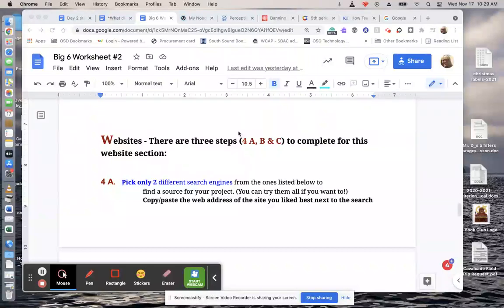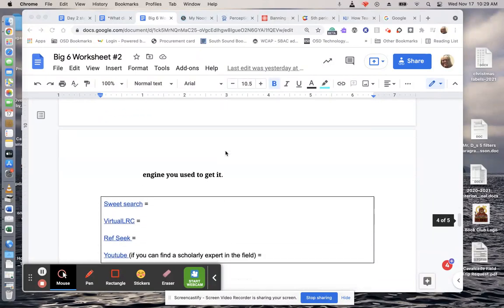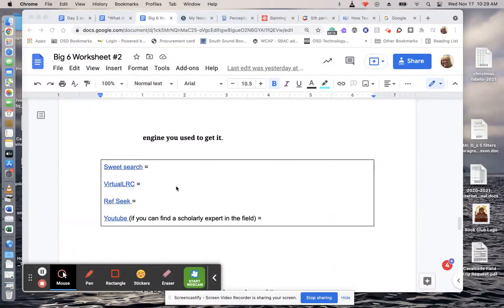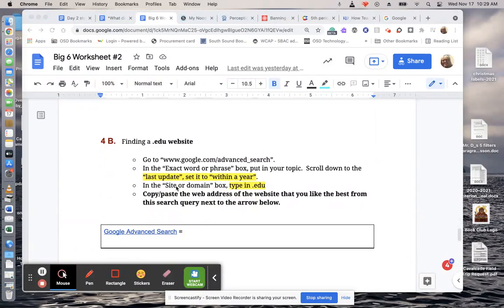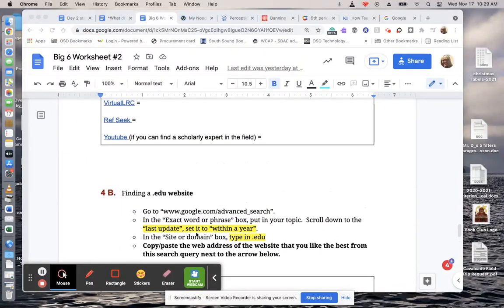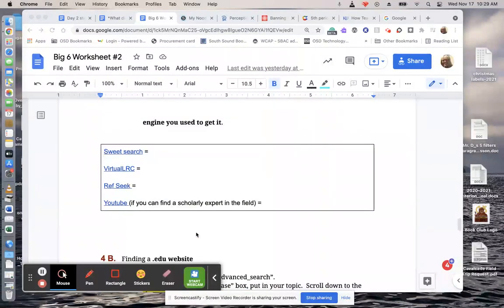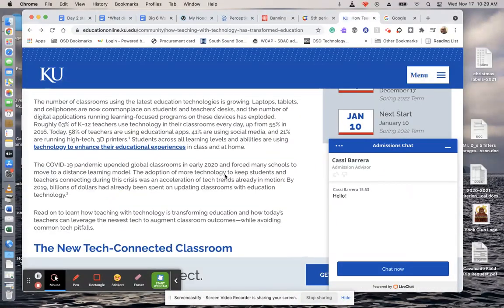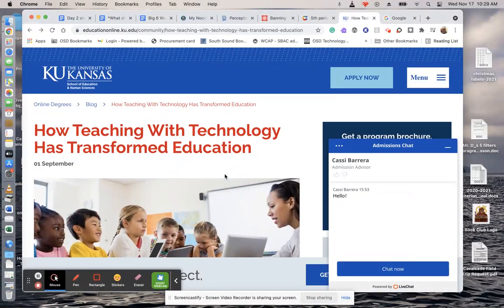You have your Big Six number 2 worksheet you've been working on, so the first thing we're going to cite is going to be something from the website section. You had 2 websites for question 4A and 1 in question 4B. So the first website that you want to cite that you know for sure you're going to pull information from, please copy paste that web address into a tab so that it's ready to be worked with.